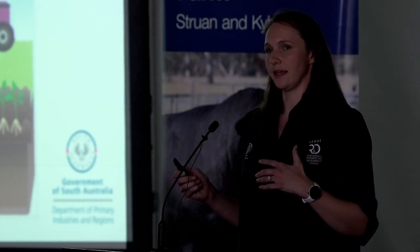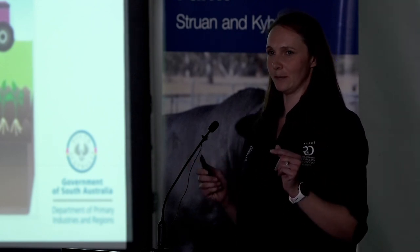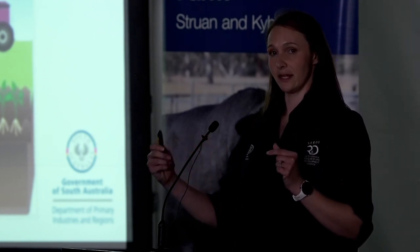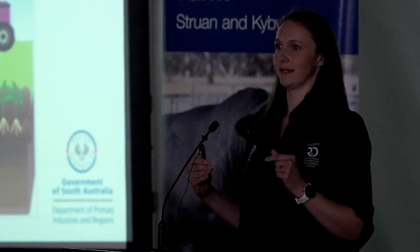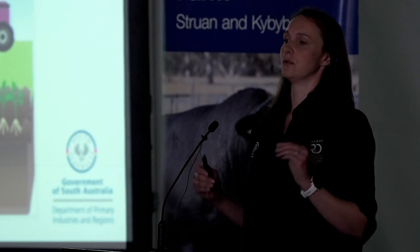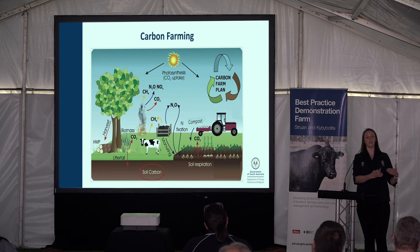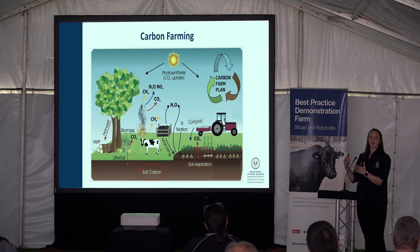I think the important thing to note with carbon farming, and I'll make this point several times because it is very important, is that if you accrue carbon credits and then sell them, those credits can then not be used to offset your own emissions on property. And that's going to be really critical going forward in terms of engaging in carbon farming, is to make those sorts of decisions, whether you want to move towards carbon neutrality as an enterprise for the range of benefits that I'll talk about in a minute, or whether you want to use carbon credits to sell or trade as an additional income stream.